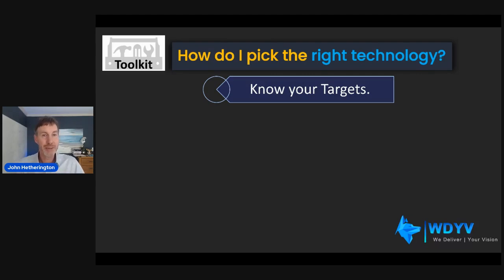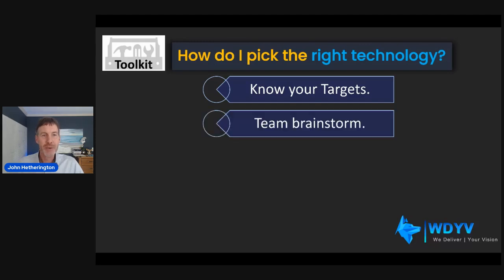And then the second step, again, we're not talking about technology yet. We're talking about brainstorming with your team. I always love doing this first, because people who are doing the work typically know where the problems are. They may have micro sight of what's going on, and sometimes you need to take that outside and look at the bigger picture, but always start with getting input from your team.